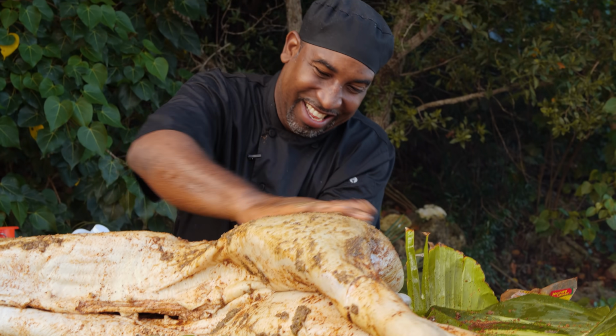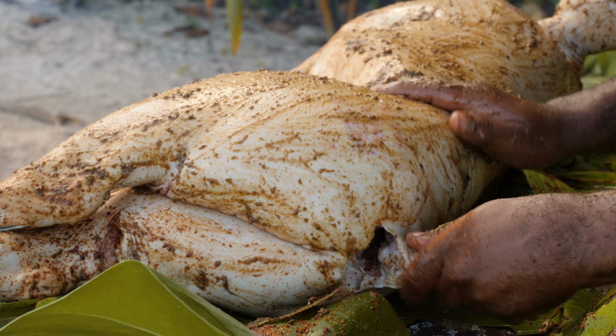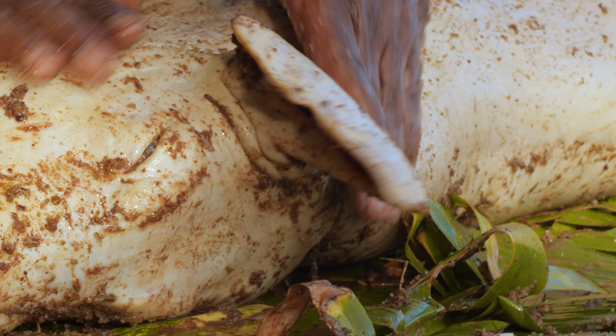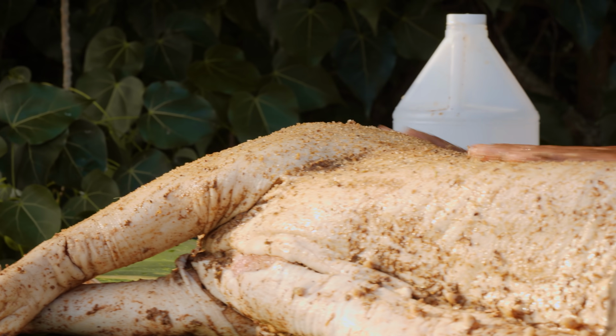Good for the skin. Do you think the jerk is all about the seasoning or about the cooking technique too? It's a mixture of everything because everybody tries their own spices and herbs and different mixtures. But even if you put it on and you don't have the technique and the passion, because it takes time. Jerk is not something that you just throw on the grill and once it turns color, it's good. You're looking for texture, you're looking for flavor, you're looking for smell, you're looking for if it got crispy. Everything is a process.